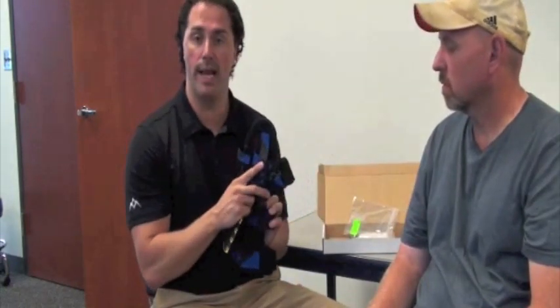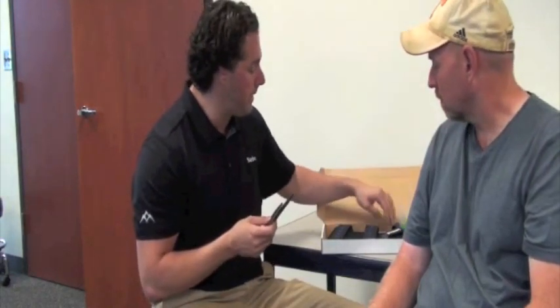Attached to the Sabo Stretch is a red hand plate. There are two other hand plates — one that's blue and one that's yellow. Yellow is for weaker resistance, while blue is for stronger resistance. And finally in the box, you will see a little tool kit, which includes a screw as well as a wrench for any adjustments or if you lose any screws.